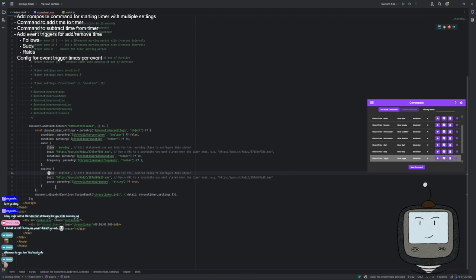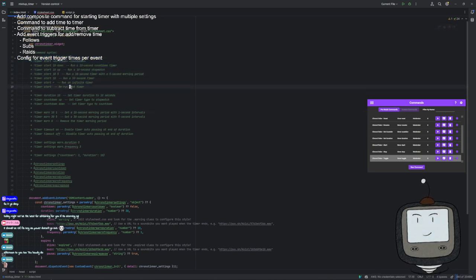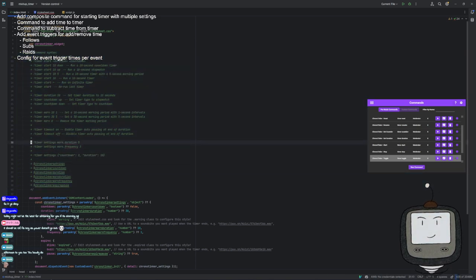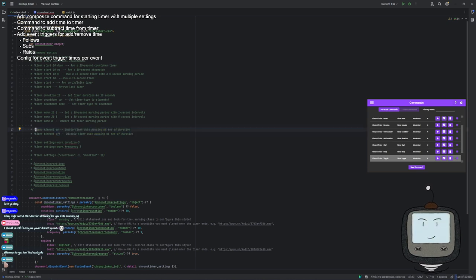Composite command to set multiple. Let's see, here's what we wanted. Timer start. We want a timer add and timer sub. We've got timeout. We've got countdown and duration.